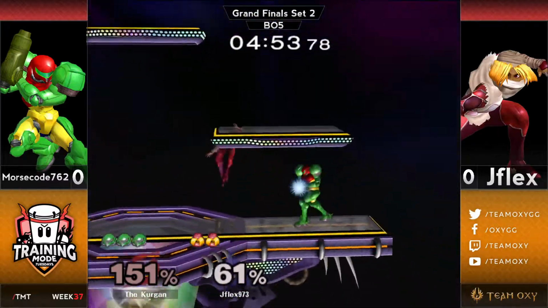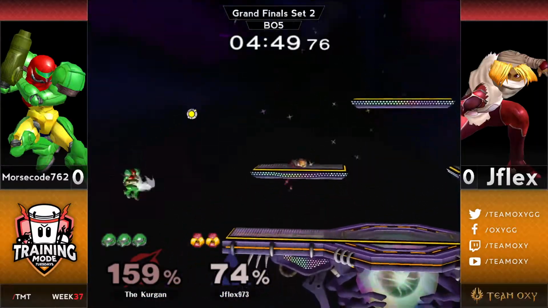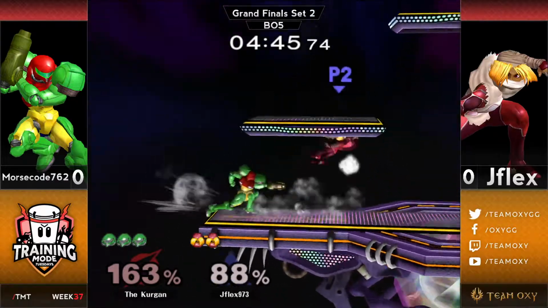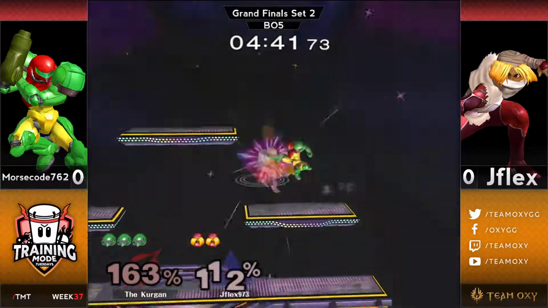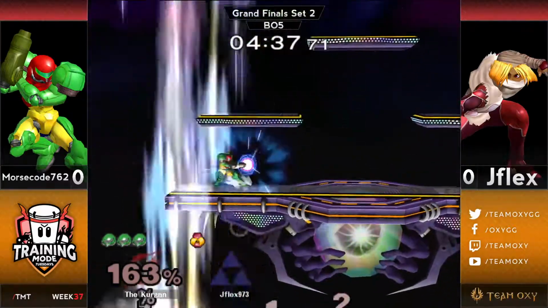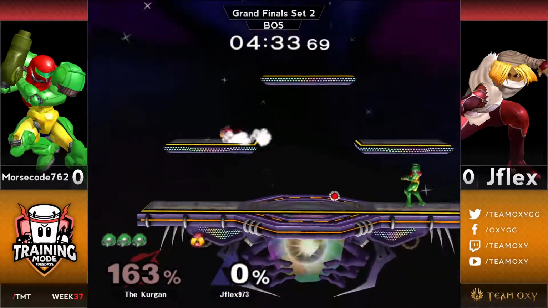The reverse fair that Jflex went for was just a little bit misspaced, so he doesn't get the hit, and now he's going to have to go for another edge guard before he can close things out. Oh, he finds the forward smash. Oh, off this, the up air could be. Yeah, and he's reading him going to the platform, maybe reacting, covering one with the missile. And just like that, Morse code is looking like he's in firm control of game one of set two, right?